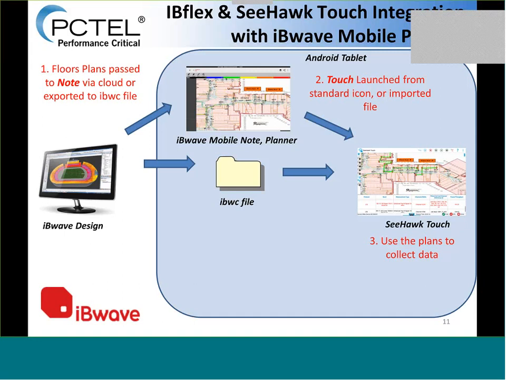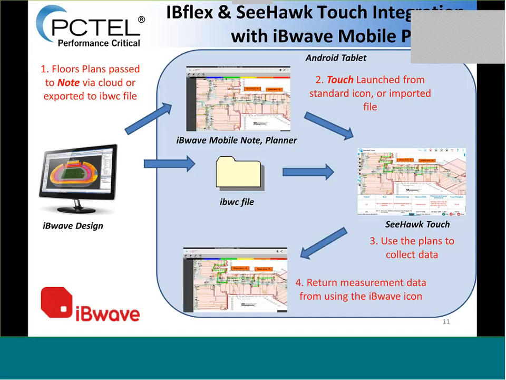Now, there's a lot of advantages to that. It's all automated, it's more time efficient, less errors, all that kind of stuff. But if you don't, you can, like I said, export it to IBWC files and open it right in our tool. In fact, that's what I'll demo here in just a few moments. Okay, so now you have all that information available while you do the collection.